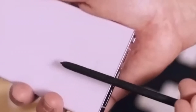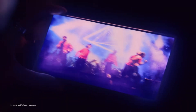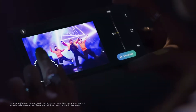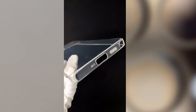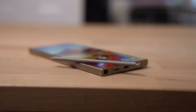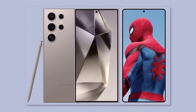One of the coolest things about the Snapdragon 8 Elite is that it's the first Qualcomm chip to feature built-in ultra-wideband, UWB. In the past, UWB required a separate chip, which added to the cost and complexity of including it in smartphones. As a result, many base models, including Samsung's Galaxy S23 and Galaxy S24, didn't have UWB. But with the Snapdragon 8 Elite, that changes — UWB is now fully integrated into the chipset, meaning manufacturers like Samsung don't have to worry about adding extra hardware or paying licensing fees to include this feature.